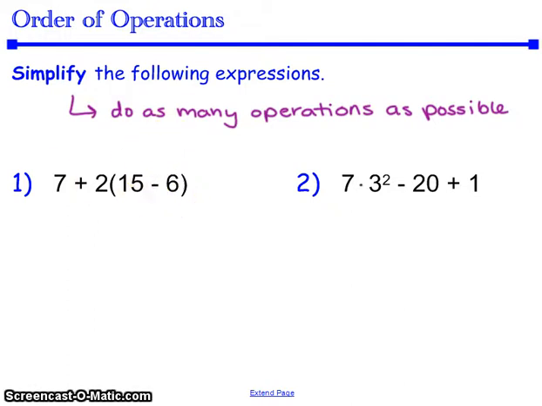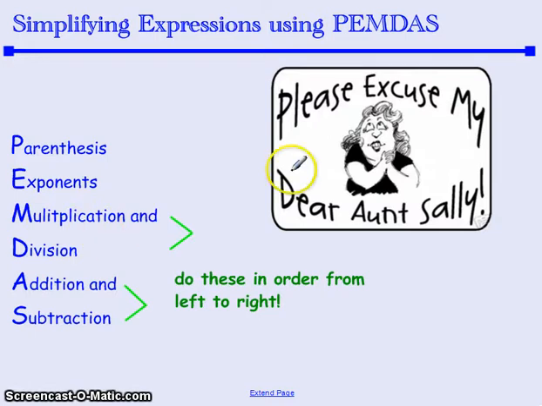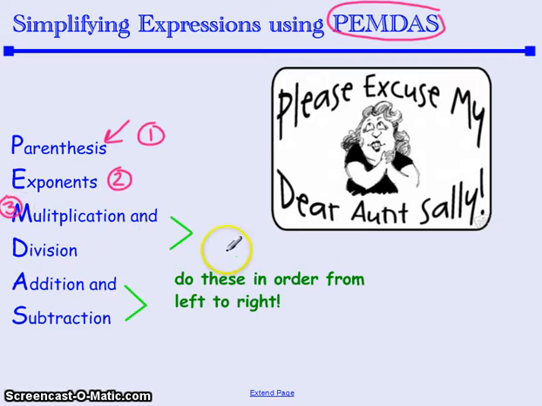So you probably remember from times gone by that order of operations goes like this. The abbreviation is PEMDAS, and that stands for: you do anything in parentheses first, then you check out the exponents, then you go to multiplication and division. And multiplication and division, you do in order from left to right. And then once you're done with your multiplication and division, you can head down to addition and subtraction, which you also do in order from left to right. To remember that PEMDAS order, a lot of people say, please excuse my dear Aunt Sally. There's Sally right there. She's pretty great.